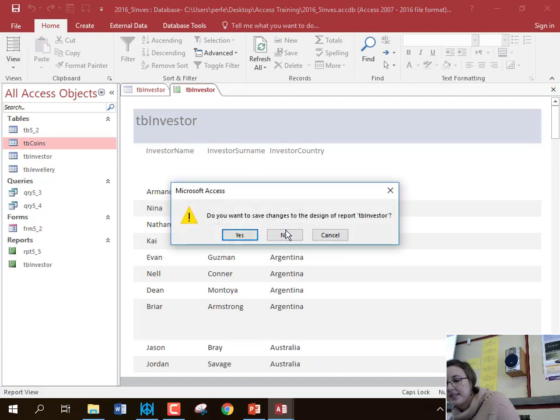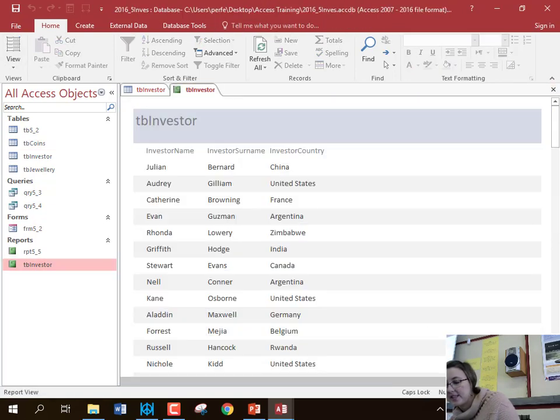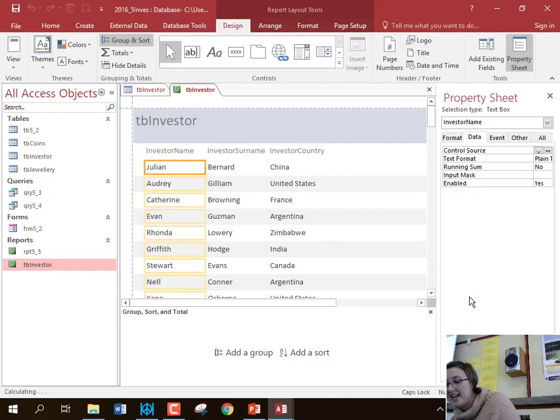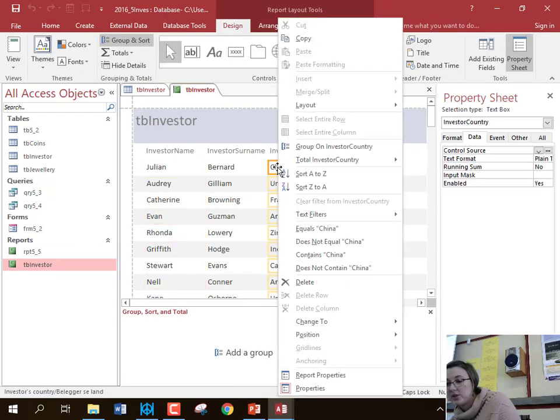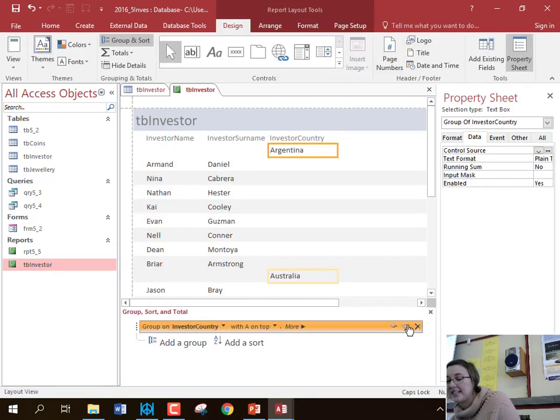So, if you do it this way, in the layout view, you can right-click on the field and say group on investor country, and then it automatically moves it into the header. I don't know if they ask for a grouping afterwards, whether they also give a mark for moving the name into the header section.